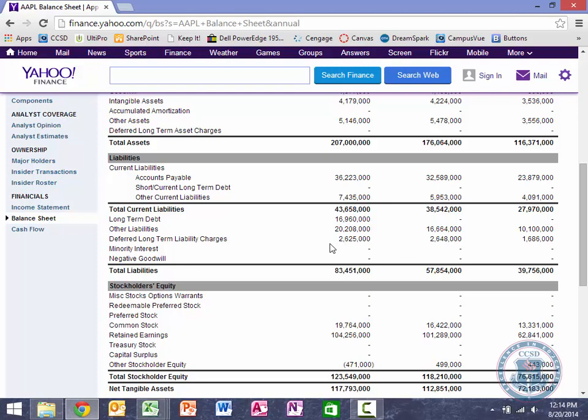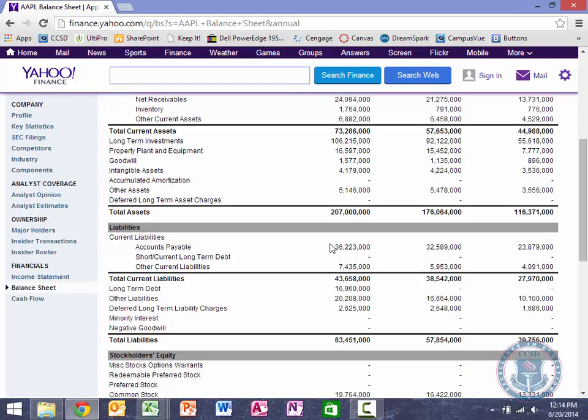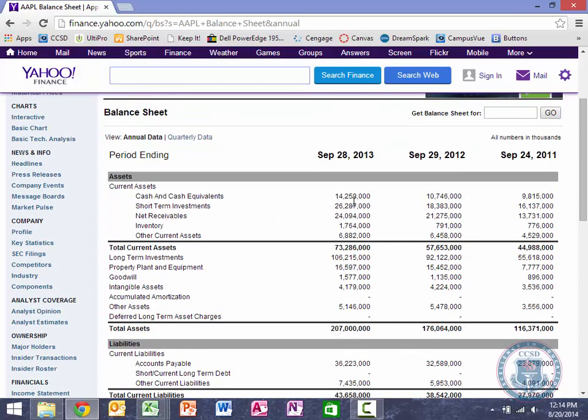But I'm saying, somebody might look in here and say, but wait, they have $17 billion of debt right now. Ooh, something's going wrong at Apple. No, it's not. They're doing that on purpose. That was all intentional. They don't have to do that. They can do that. How much money do they have in the bank? Come back up here. Cash equivalents. They can write a check tomorrow for $14 billion without cashing in anything. They have $14 billion of cash. That's making it rain.